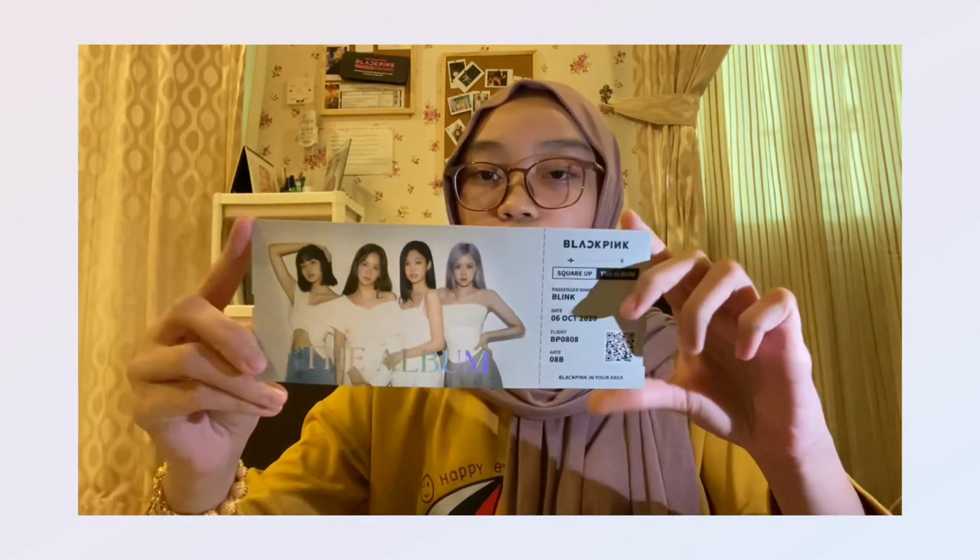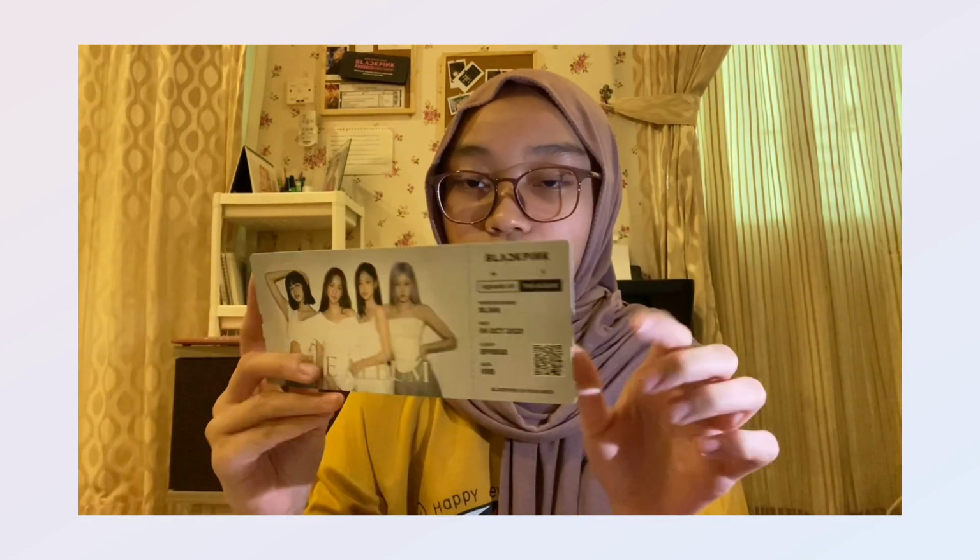Oh, I have a free gift. I bought it from Canon For You, and Canon For You gave me a free gift. So, I got the ticket. Poster, and look at that, this is so pretty. Wow.